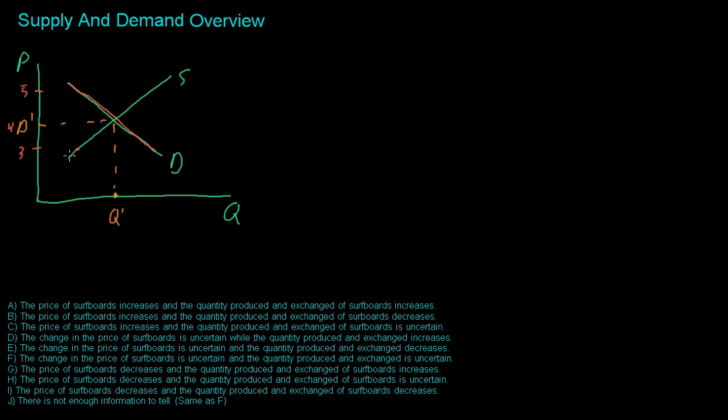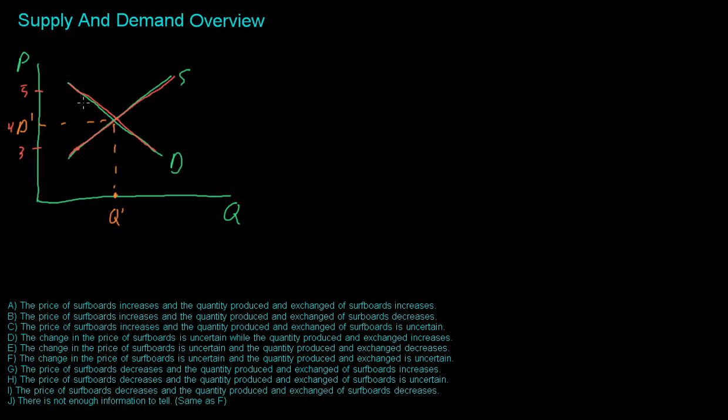Okay, and so that is called the law of supply, that people will sell more of a good at higher prices. And that's what gives us the upward sloping supply curve. The law of supply, just to reiterate one more time, is that the more expensive you can sell something, the more you can get for a product, the more people will sell of it. And then there's the law of demand that says that the cheaper a product is, the more people will want to buy it. And so when you take those two ideas together, you get the concept of supply and demand.